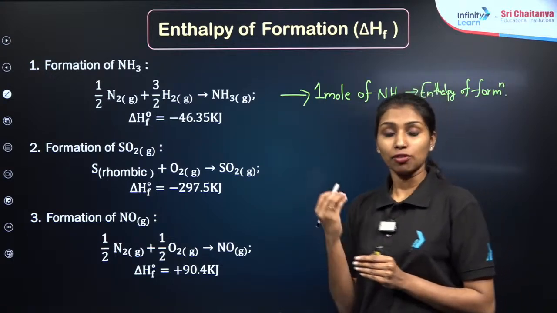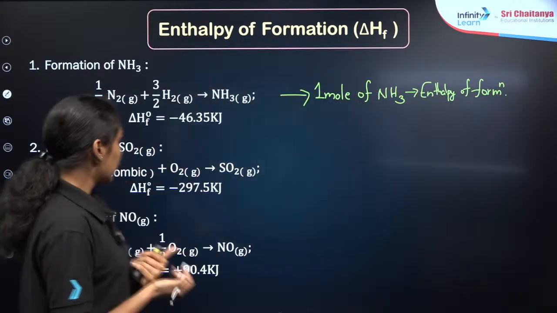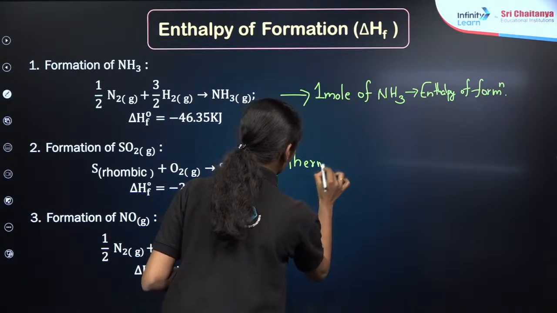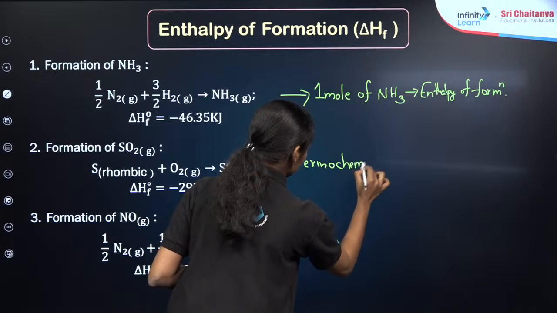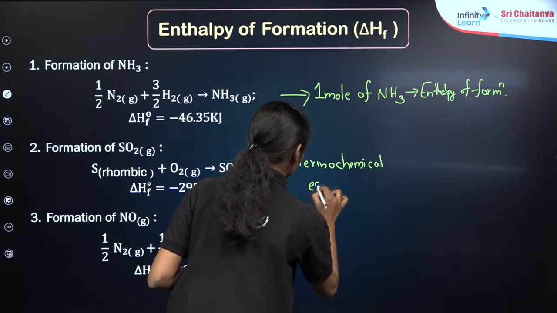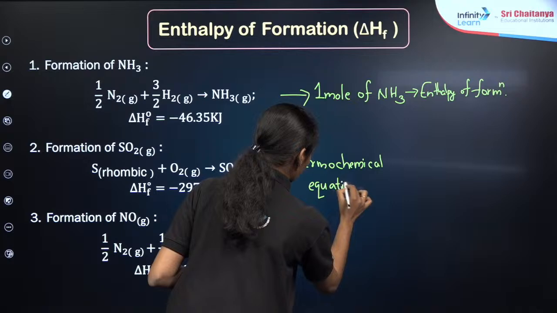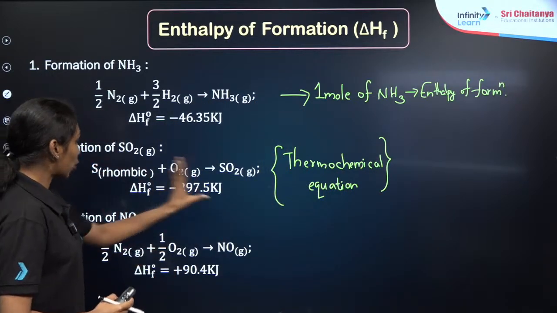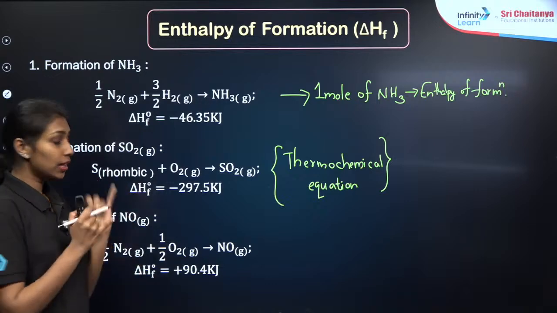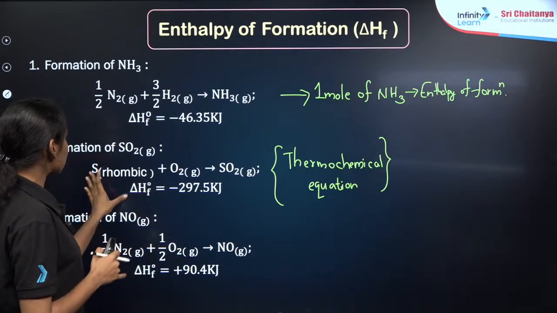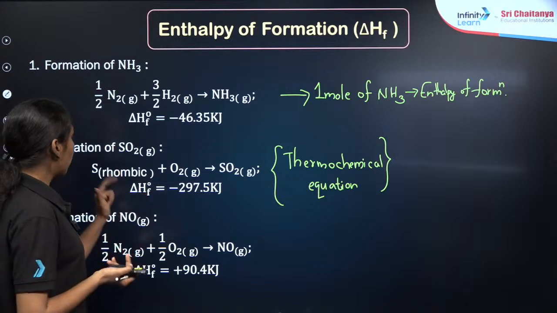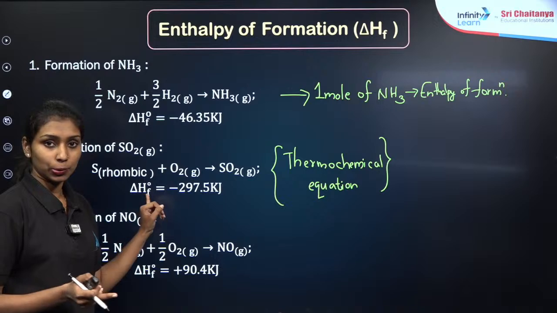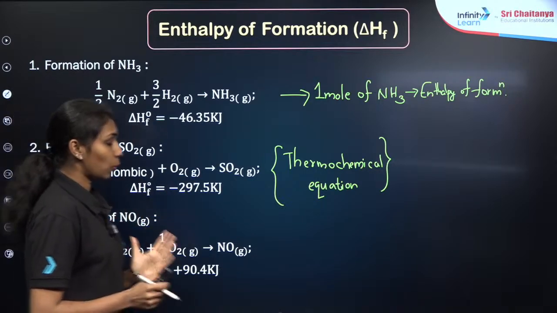Now in the previous classes we have already discussed the thermochemical equation, right? So I am giving one more reminder here about the thermochemical equation. It means a balanced chemical equation. For example, if I take this equation here, it is a balanced chemical equation along with the physical state including the allotropic form. Here sulfur is in the rhombic form, an allotropic form. Then it is a balanced equation, the physical state is mentioned here along with the delta H value. It will be an example of a thermochemical equation. Clear?